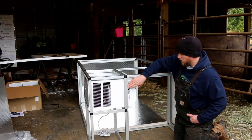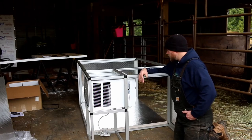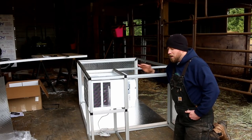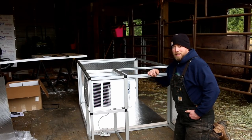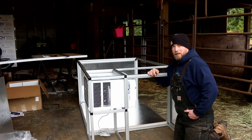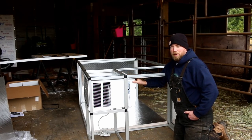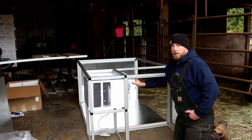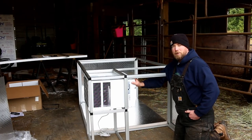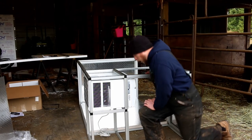We're going to start putting in the framing using half-inch plywood and then foam board on the inside. Though, thinking about it, the amount of time the greens will spend in here with this air conditioning unit and the volume of air, it may not even be worth insulating it - it's going to be such a short duration, like an hour or two max. The unit would be running the whole time, keeping it right above freezing, 40 to 42 degrees Fahrenheit, which is about 5 Celsius. Enough talkie talkie, let's walkie walkie.